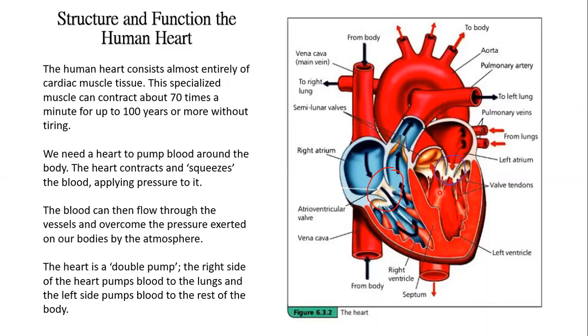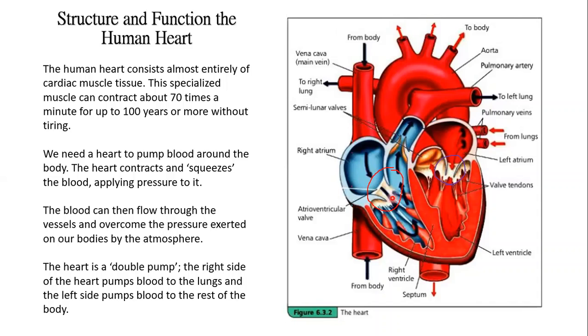All right? When the left ventricle contracts, the bicuspid valve would close and the aortic semilunar valve would open, because blood needs to get out of the left ventricle into the aorta during that contraction, right? Systole. Okay. Now, when the left ventricle relaxes, the bicuspid valve or the mitral valve would be open, and the aortic semilunar valve would close. Okay.